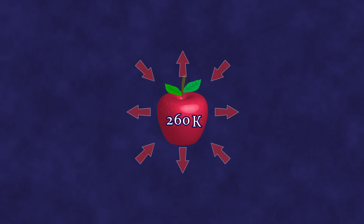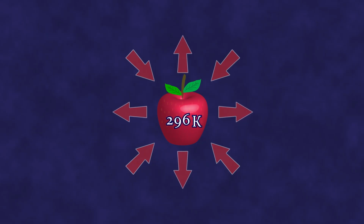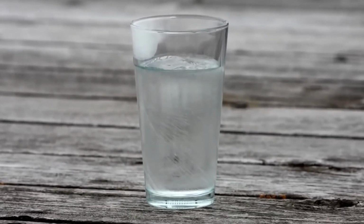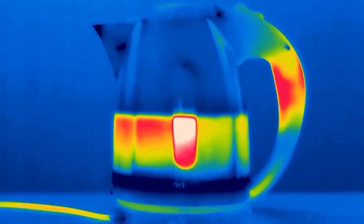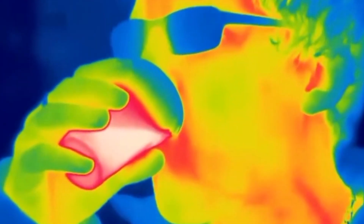Conversely, if a body emits less than it absorbs, it heats up, and its radiation increases until emission and absorption reach balance at some specific temperature. Of course, radiation is not the only mechanism of heat transfer. There is also, for example, heat exchange with the surrounding environment, that is, the direct transfer of heat from one body to another. In air, for objects at room temperature, heat transfer by conduction and radiation occurs with roughly equal intensity. But for now, let us focus specifically on radiation.